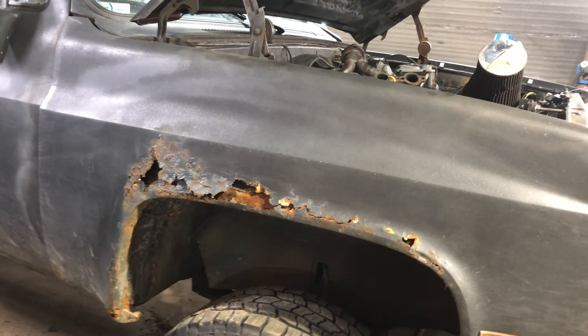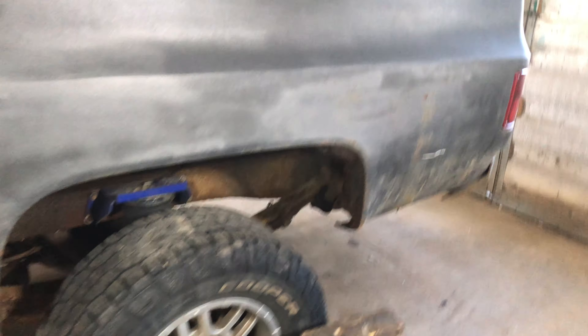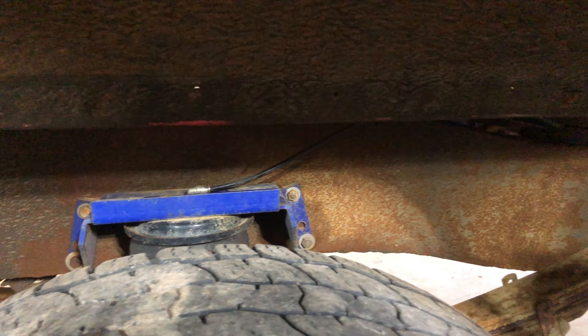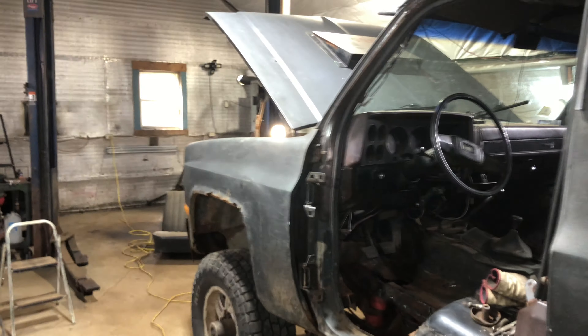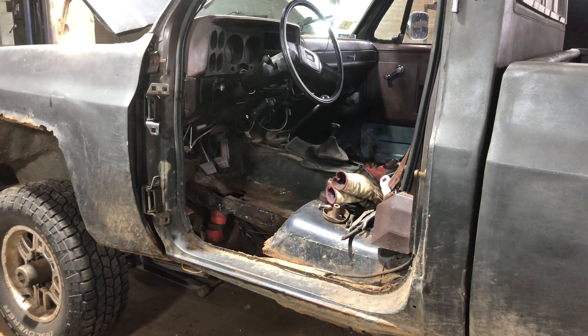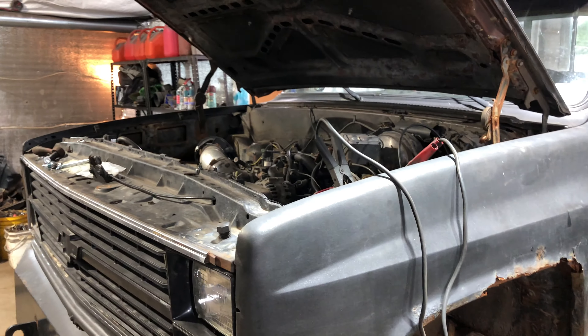I told you I'd give you an update on all the toys. Right now we've got the square body back in the shop and we're giving her a dirty going over. I went and bought a cab — I thought I was doing myself good — but the cab that I bought was all gone along here, spots that I already fixed on this. And the wiring was just a nightmare, so I decided we're going to fix this cab up.